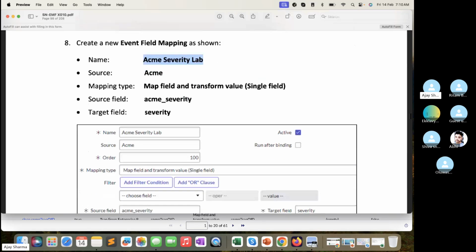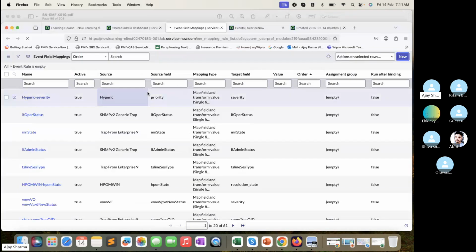So meanwhile it's opening, as I mentioned, I'm navigating to the event field mapping. Here we need to provide the name of it, active true or false if we want to do, source and the source field, right? The source will be our monitoring system source name, and the source field is the field from which I want to map.